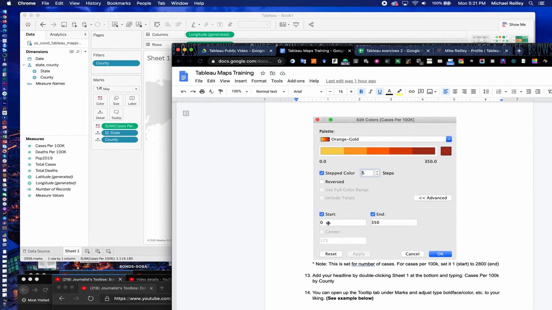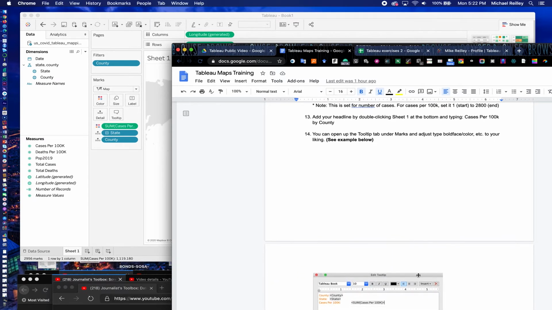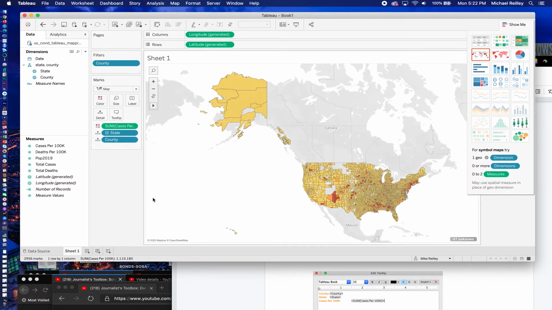This one I pulled here is off of a different one. I went from 0 to 350, but for ours, we want to go up to about 2600, 2800 for our scale there. You also can add a headline to your sheet, and you want to do so. The headline will appear up here. You can type it in, but really the easier way to do it is to go down here where the little tab that says Sheet 1 and double click in it. And I'm just going to name my sheet, because we're going to add a big headline later when we move this into a dashboard that'll be in our second video. You can go in here and you can name it U.S.